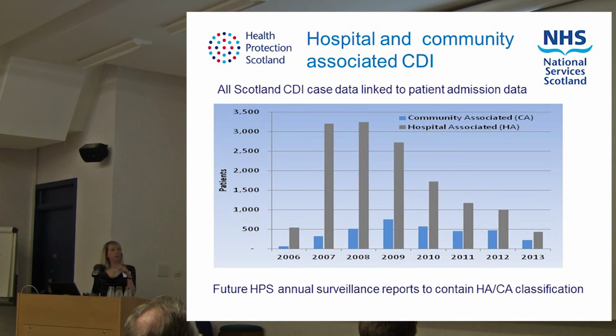And that's going to be very important once you're putting in interventions to try and contain C. diff. An infection control protocol in the hospital isn't going to change infections coming in from the community. You can see both types of infection have gone down a lot over the time period, but community-associated infection is forming a much bigger proportion of the total number of cases. And there's more and more evidence that a lot of this transmission has reservoirs in the community outside of the hospital that are coming into the hospital, rather than it being a purely hospital-associated problem. And this is going to feature in future national surveillance reports.